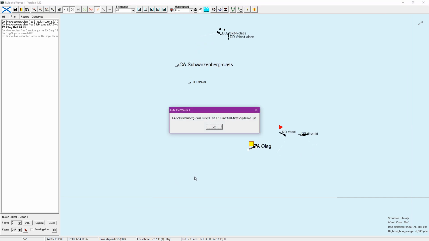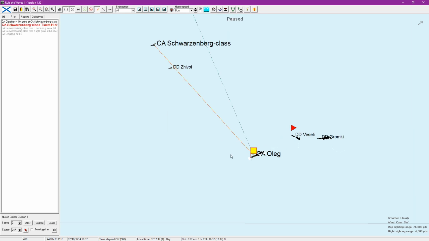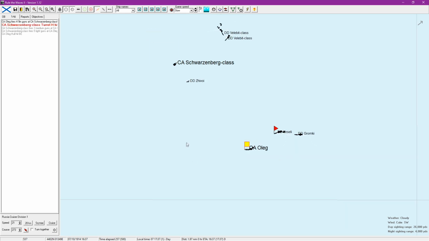Ho ho ho ho ho ho! Oh! Hoorah! Okay, wow. That makes up for it. So we have a turret flashfire here. And this ship has blown up. Excellent shooting there. Excellent, excellent shooting there.